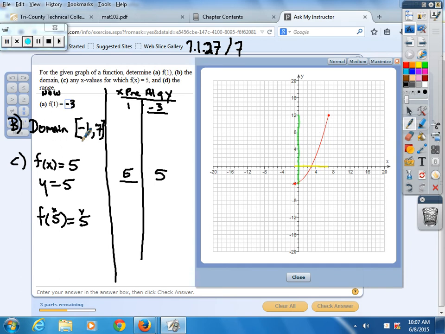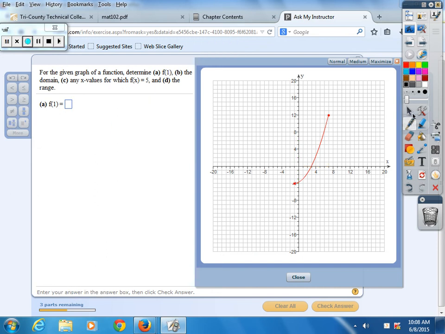If these were open circles, these would be what? Parentheses. And the range, that's D. Range is also going to be brackets because of the solid circles, but it's going to be y, negative, whatever that is, 4. 2. 12. That's it. And that is a test question because I like to put the graphic representations of the domain and range on the test so you can get used to seeing them.